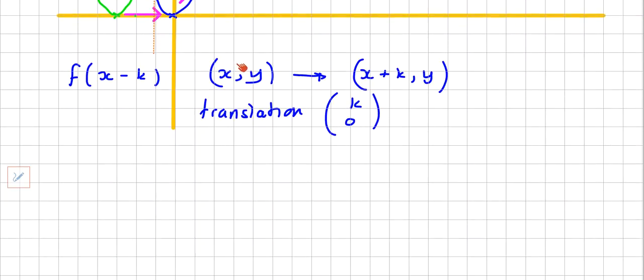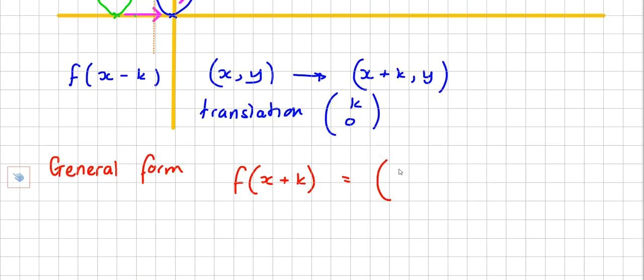Now this is generalized in this way, and maybe you can explain why it's generalized in this way. So actually the general form will be written as simply f of x plus k is always minus k, 0, and we use that for whether it's plus or minus. Can you understand how they can use that single form? If it's too negative, like a positive. Okay, so what we say is f of x plus k, it's almost like, I think we've discussed before, there is no subtraction, there's only adding negative numbers. So if I add a negative k, it's like subtracting k. Alright, so that's the general form that we use.